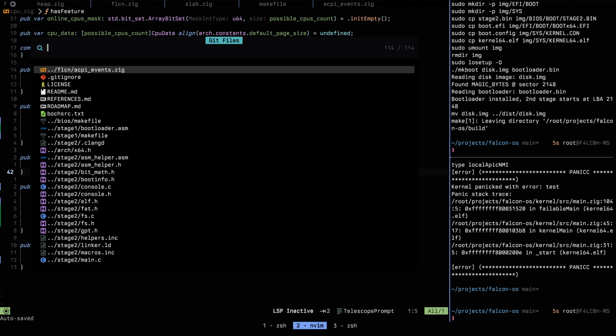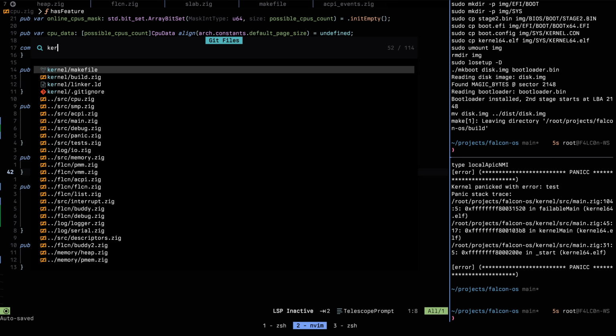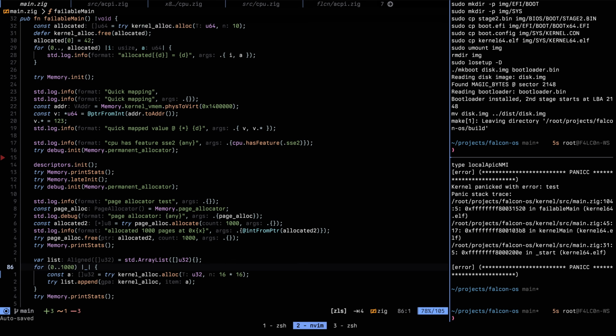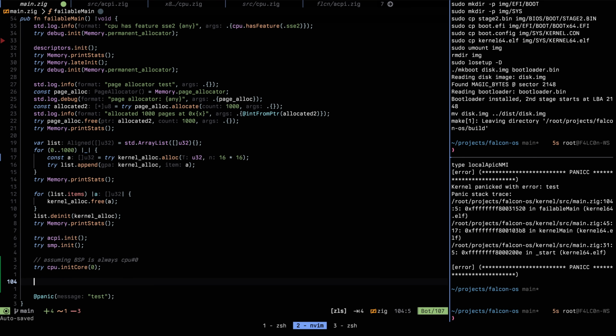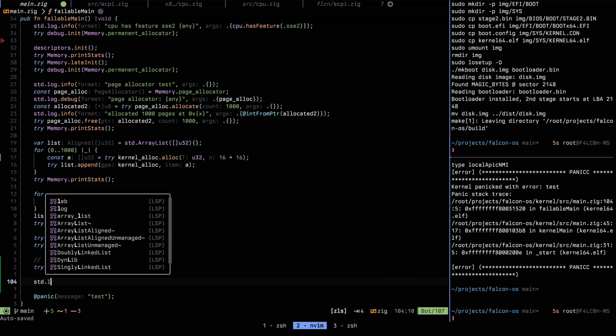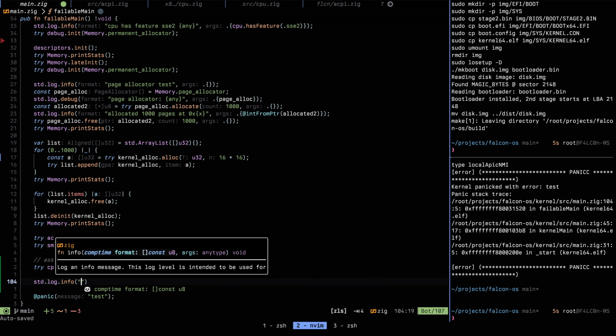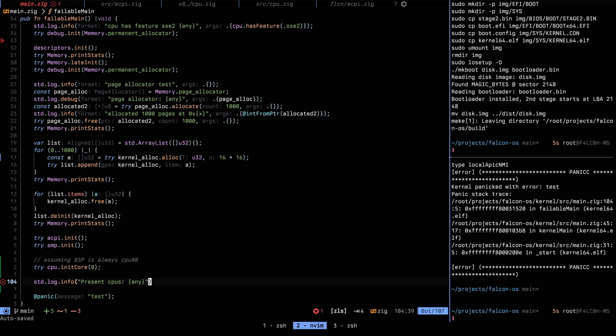So now let's go to main, so kernel main, and just after this, try to print. So let's go log info: present CPUs, and yeah, let's just give it that for now.